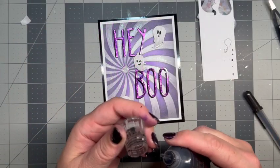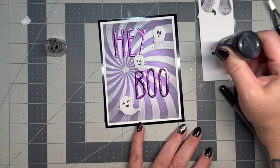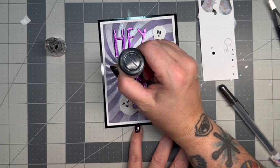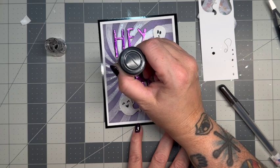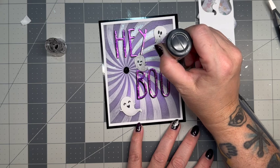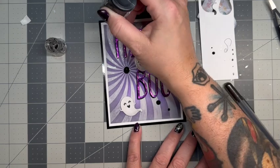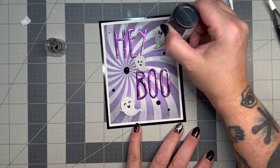So once we're done with that, I thought I would add in a little bit of some black vinyl-y Nuvo drops to go with that black vinyl paper. Now, I always forget that I have a couple of Nuvo drops. I don't particularly love them. I mean, I love how they look, but I'm accident prone, and my luck, I end up touching it or dropping something into it, and it just kind of looks yucky, but it is what it is. I'm going to risk it.